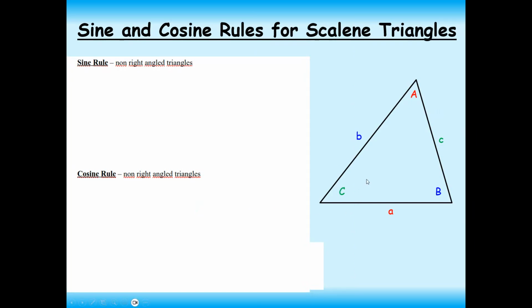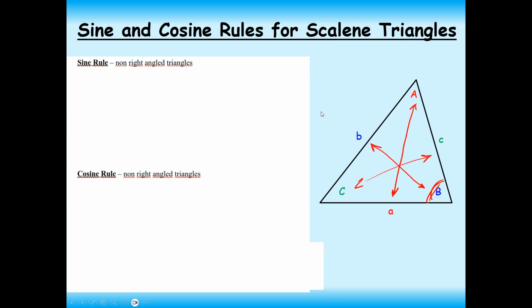As you remember, we always label the triangle sides according to the angles. It doesn't matter which letters you use, A, B, and C, as long as the capital goes opposite the little letter. So capital A is the angle there. Make sure you use capital letters for angles and little letters opposite to that angle to be the corresponding letters. They have to be matching, otherwise you're going to get confused with the rules and make an error.